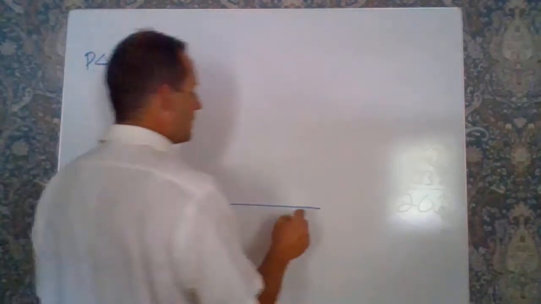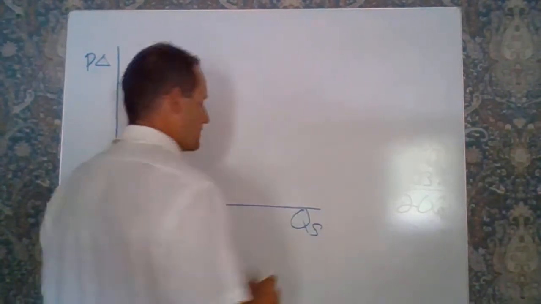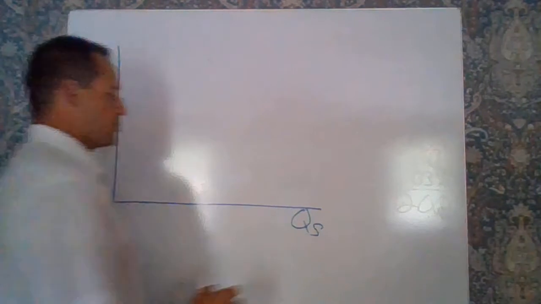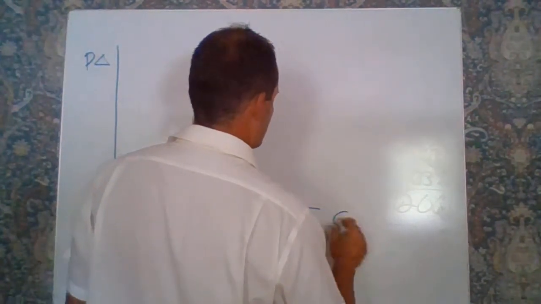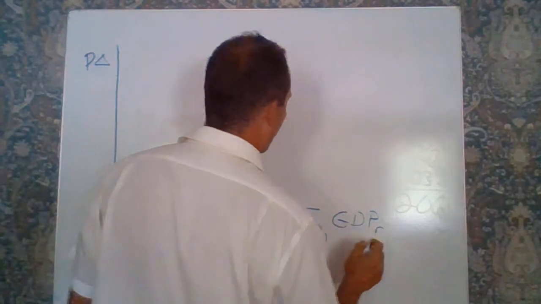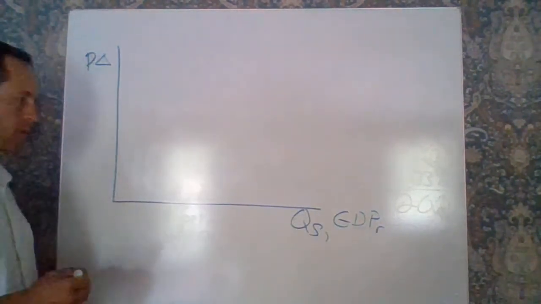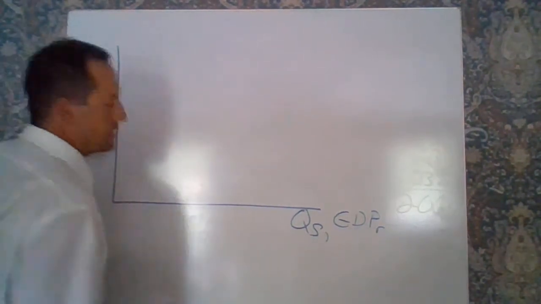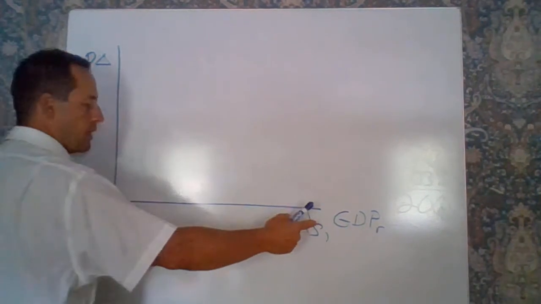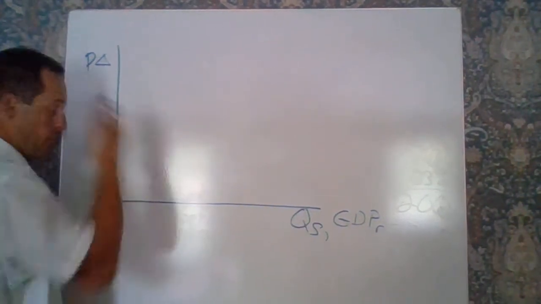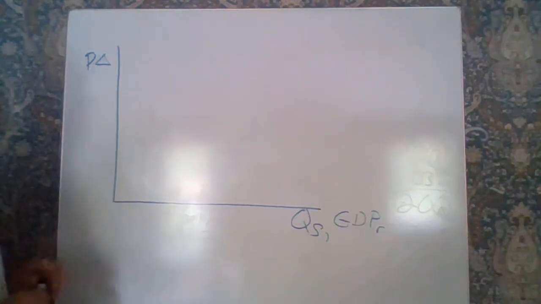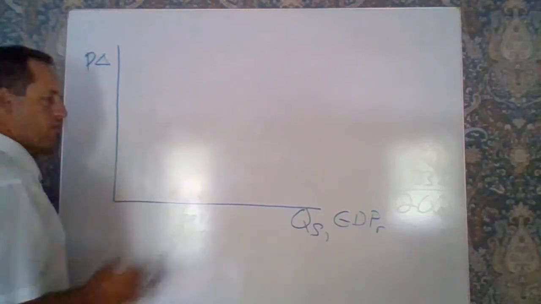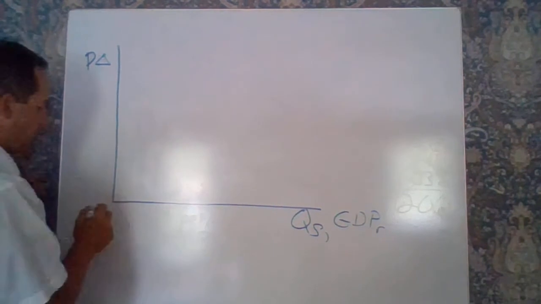Here, instead of quantity, we have quantities. The quantities of goods and services, inventories. It could also be called GDP sub R, or real GDP. If we call it nominal GDP, we get the two axes tangled. Because if this one includes price change, we have price change here. We don't have the axes separated. So this is actual inventory of goods and services. This is price level. This is still origin.